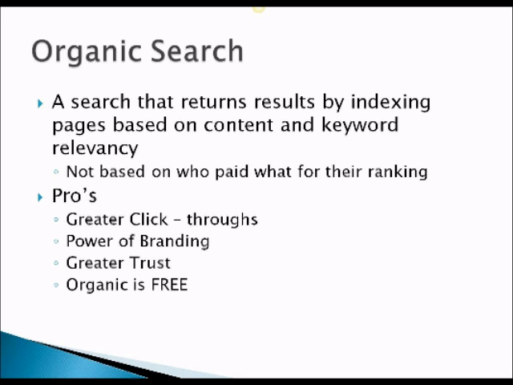Now we're going to talk real briefly about organic search rankings and organic searches. This is basically just a search that returns results by indexing pages based on content and keyword relevancy. So it's not based on who paid what for their ranking, because you can pay to get your ranking up. So this is a free way to do it. And there are some pros and some cons to doing this.